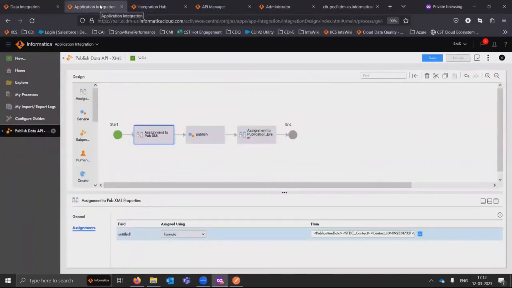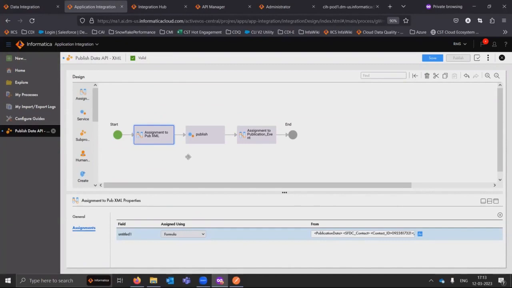So essentially what you're doing is calling the publication data API within CAI through, again, the API integration process, which CAI is known to be able to do, for which you will first have to create a service connector. And on top of it, you will create an application connection. That service connector as well as the app connection will then be used in a process flow, which will then be exposed as an API.